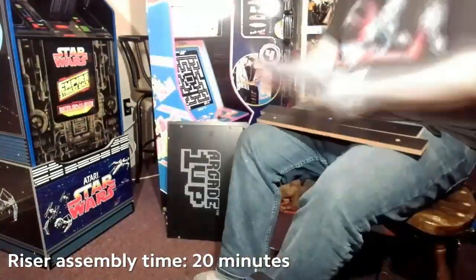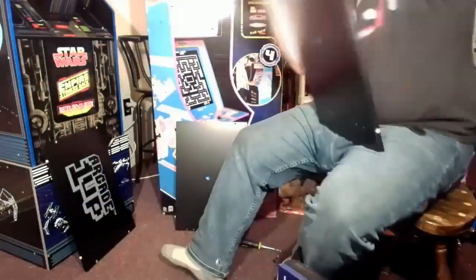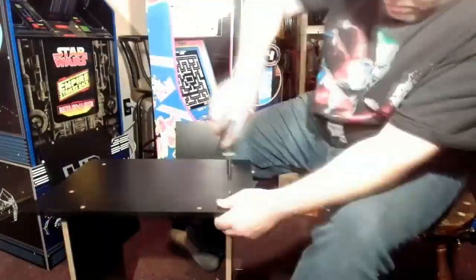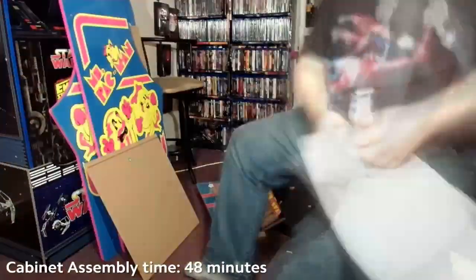I was a little surprised that this go around the riser assembly went a lot faster than the previous one, and it seemed to do a lot better. But then again, I was trying to get the right screws in the right spot so everything wasn't slipping out. So, yeah, it went pretty smooth. I was kind of pleased by it. So, that's it for the riser, nice and quick, and let's get onto the machine.